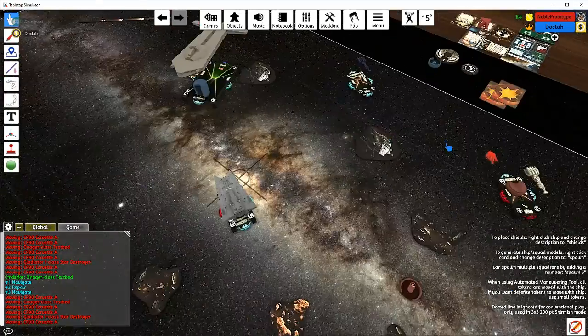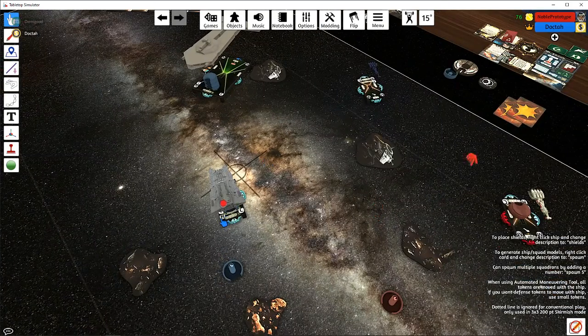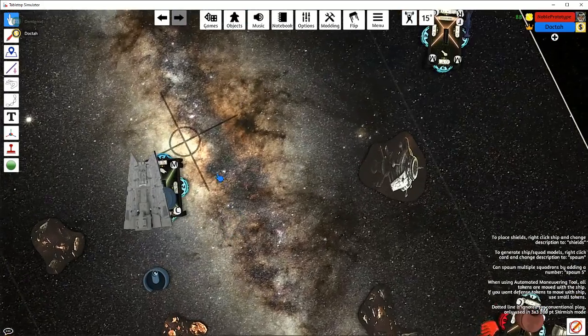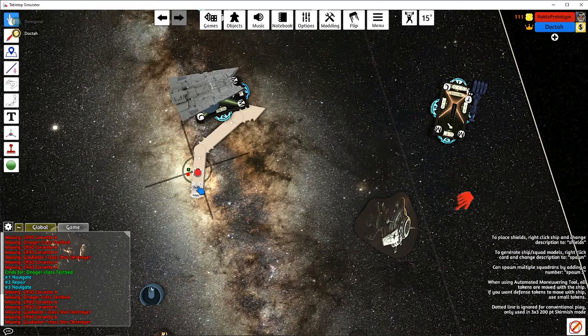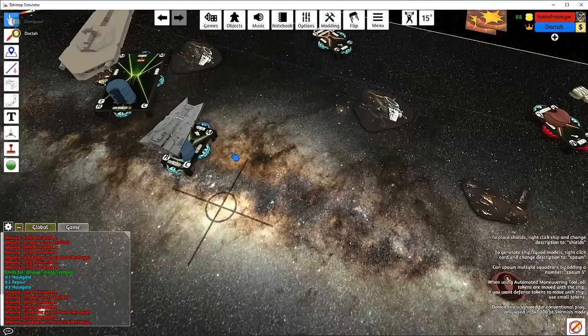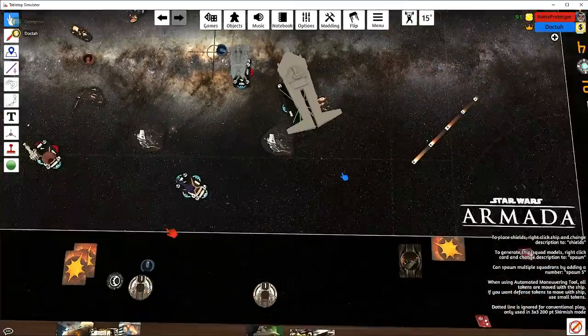Okay. I'll do the demolisher here. He's got a nav. No shots, so he's going to turn here. Do speed two. Like so. Neat. And he'll attack your side. Two red.